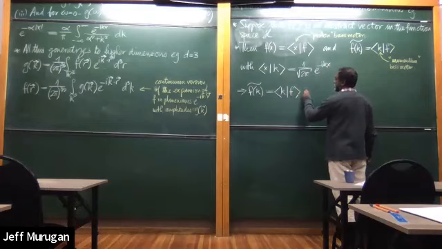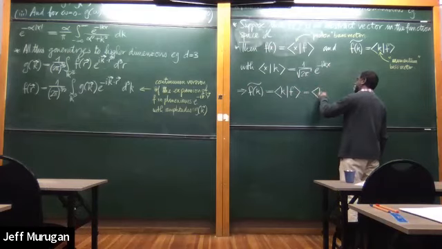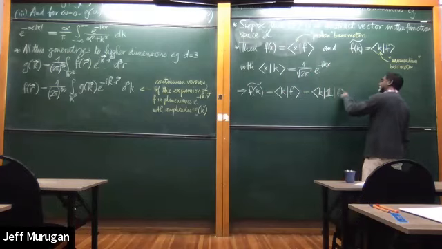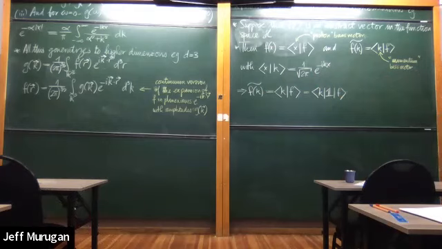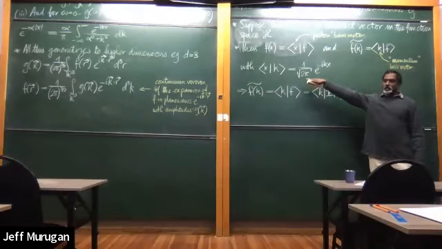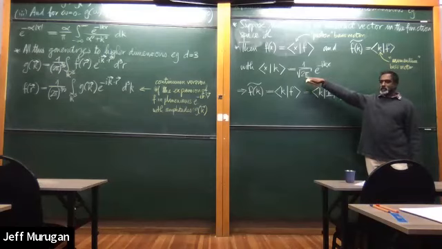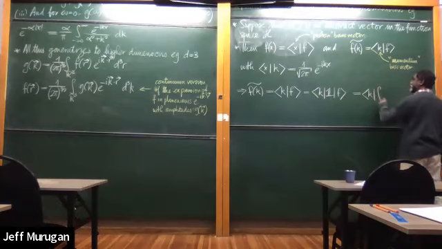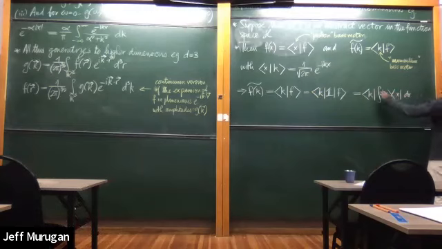I can insert an identity in here. Those of you who are doing my string theory course know exactly where I'm going with this. Right? And then I resolve the identity. Why? Because the x basis as well as the k basis are complete. So I can express the identity as a sum or integral over this basis. So this is then the integral of x outer product x dx, is the resolution of the identity.